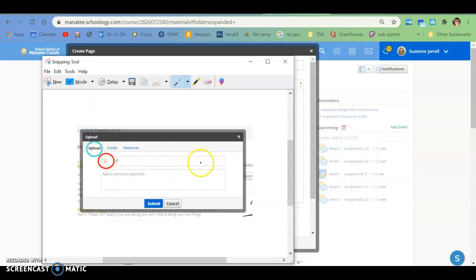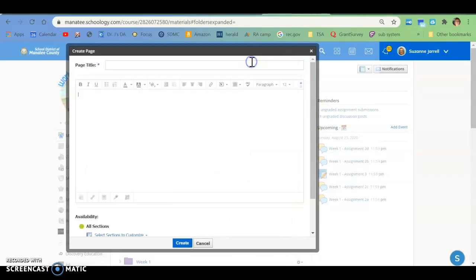It should come up with something like this, some kind of box, and it should say upload, create, or resources. We are going to create. You need to make sure you click on create. Once you have created, then you'll get a box that looks just like this, an editing box.